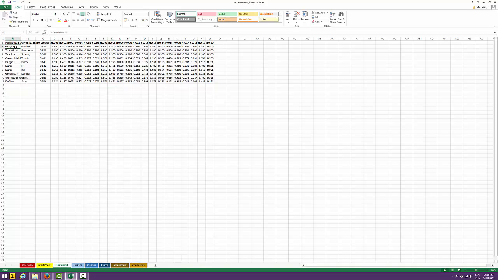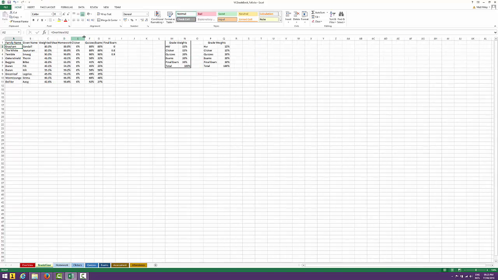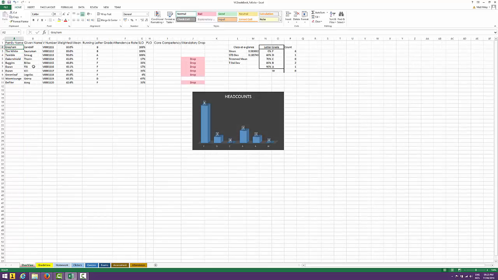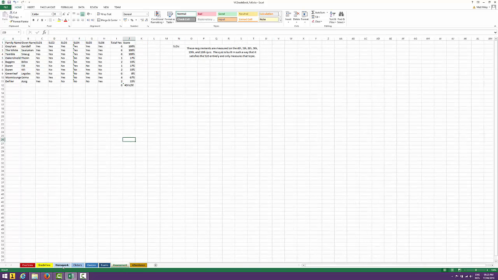Something else I do here. Notice these family name and given name, your first and last name? I'm grabbing these from the overview column. So from that very first overview piece, I only type in my roster once. In fact, I tend to copy it out of a Blackboard download. I only put this in here once, and once I've got these names on this very first tab, every single one of our tabs is simply looking in the overview. So if I manage to have misspelled a name, I only have to fix it in one place, and it will get fixed everywhere for me.